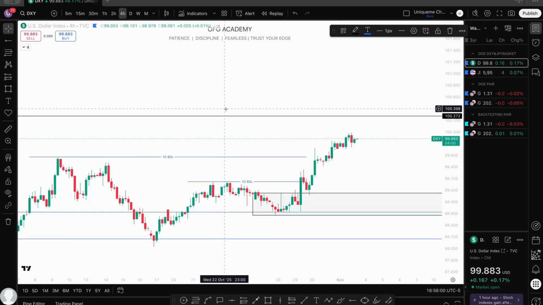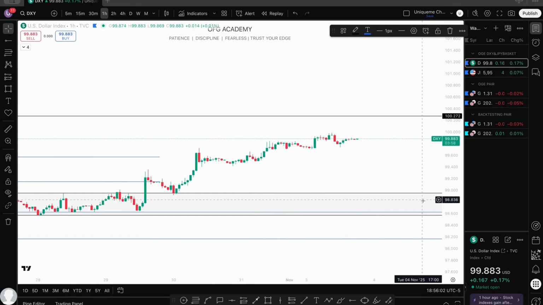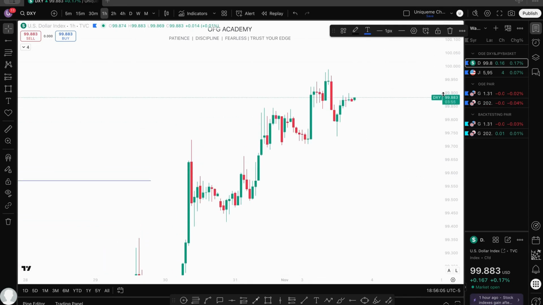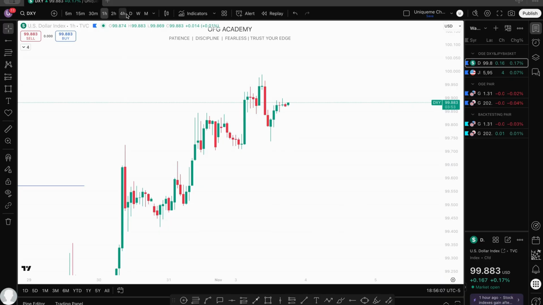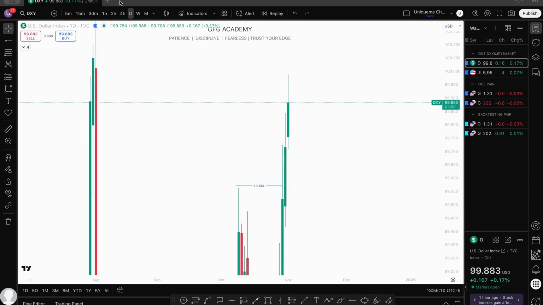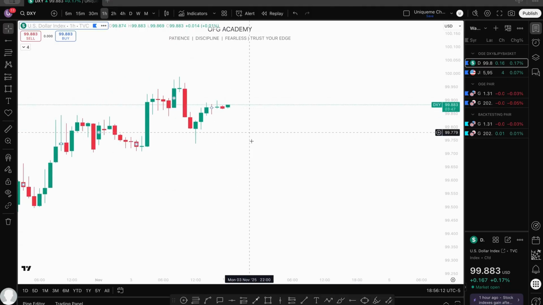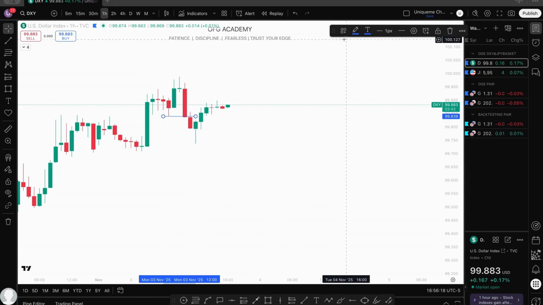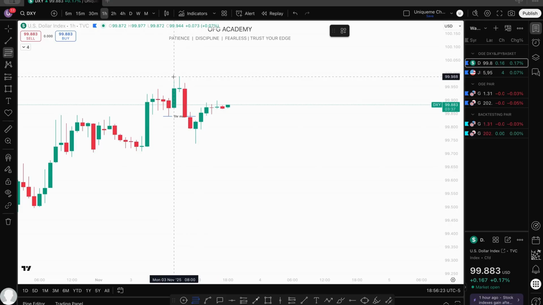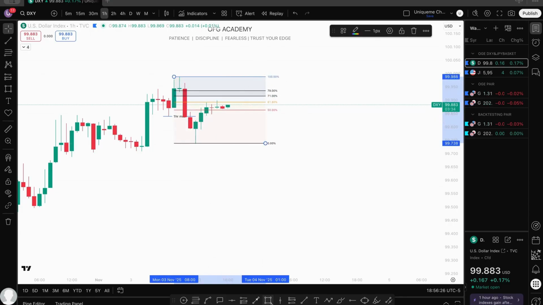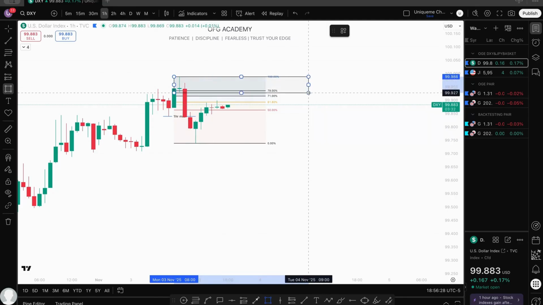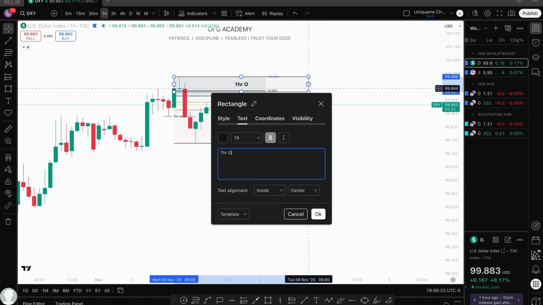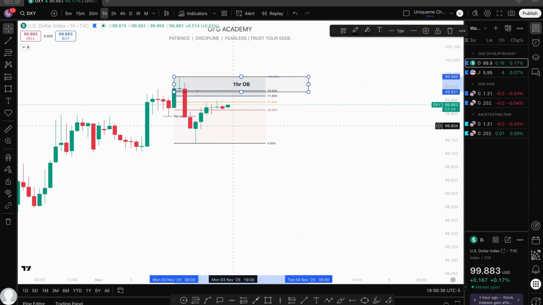Now, if you want to use the 4 hour time frame, it's still your choice, but I'm expecting to sell down. I'm expecting to sell on this time frame because on one day I'm in the premium. And what do I have here? I have a change of character here, right? And from this high to this low, I have an order block here, this 1 hour order block. So I'm expecting price to sell down, right?